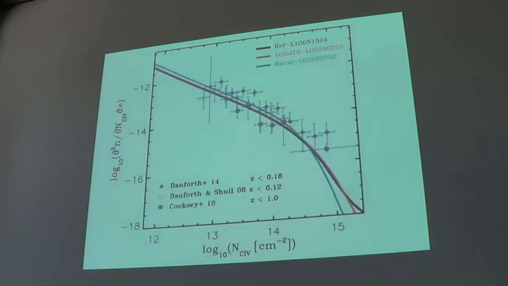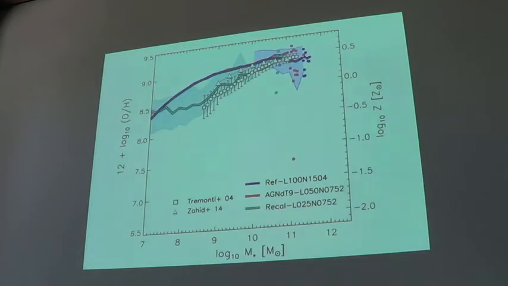Okay, one minute. So just to reiterate the point that the illustrious crowd made, so we can't have too much point scoring, we're also able to reproduce properties of the IGM at the same time. So this, for instance, is the column density distribution of carbon-4 absorbers. So these are, I think, clearly very consistent with the available measurements. You can also see that they're not too strong a discriminator of these three models. You only get significant differences at the highest column densities.